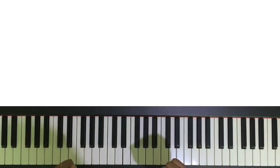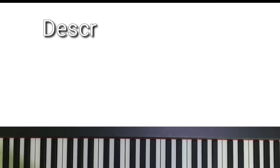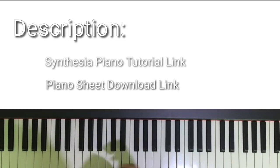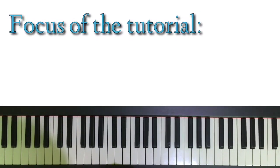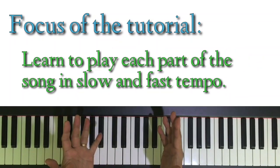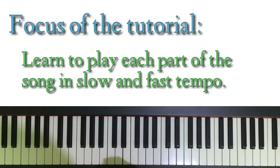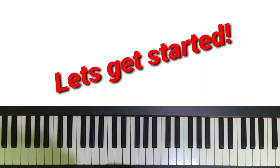Maraming salamat sa mga nag-request na gumawa ako ng tutorial ng kantang ito. Well, nakagawa na ako ng Synthesia tutorial for this song. Paki-check na lang sa description below. On this tutorial, ituturo ko ang melody and chord accompaniment ng left hand sa mabagal at mabilis na tempo. Okay, so let's get started.